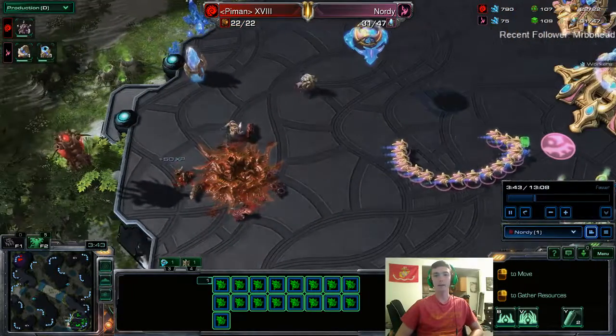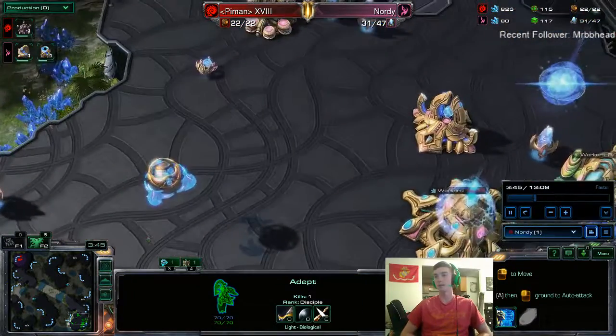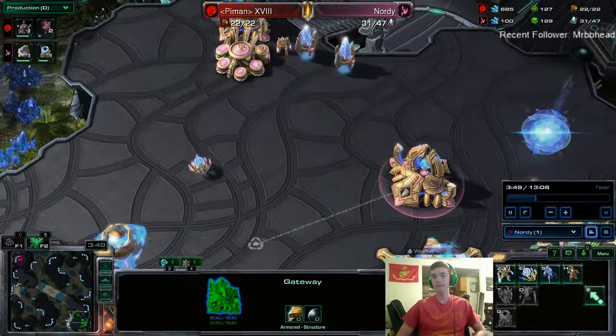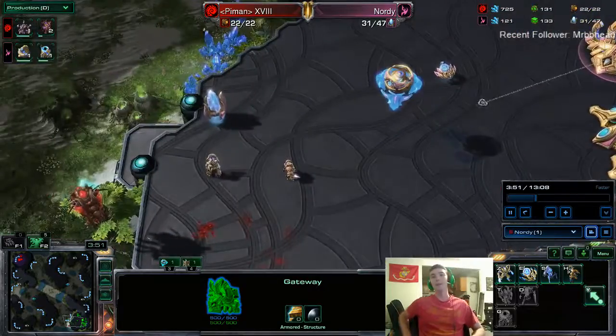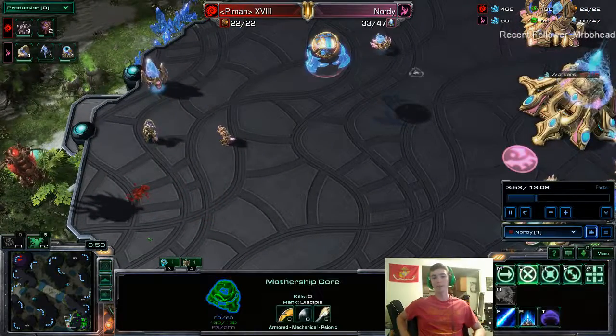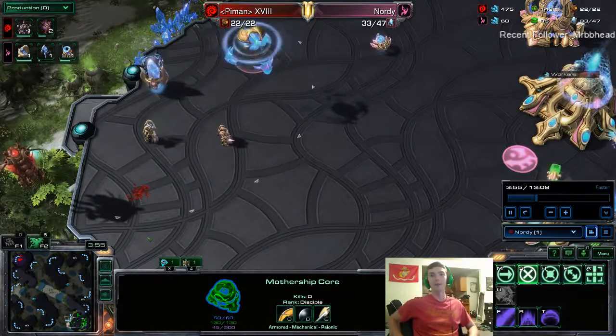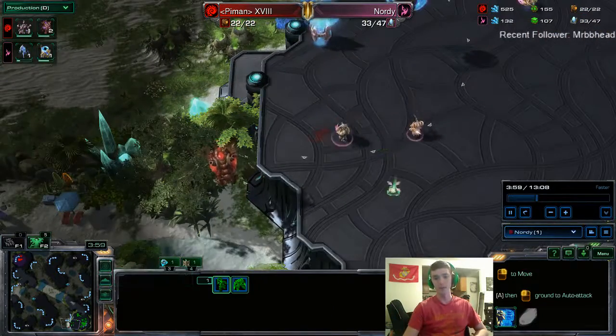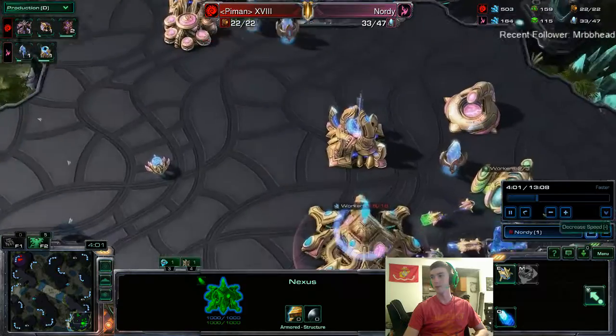There I find the hatchery and I get a cancel on it. So all in all, he wasted like 300 minerals on that. So it's kind of unadvised. He should have proxy hatched in my natural. That might have worked a little bit better. Or just outside on this little ramp here. If he would have proxy hatched there, it might have worked out better.